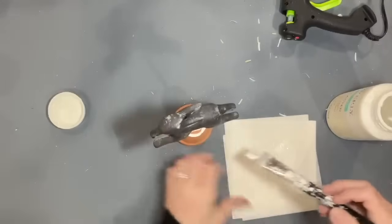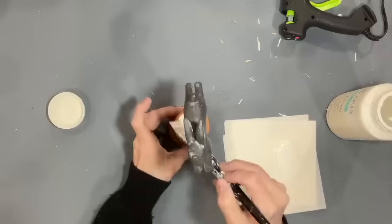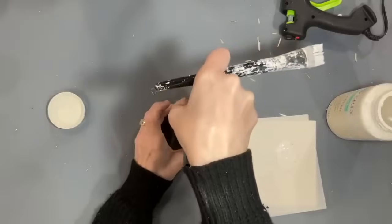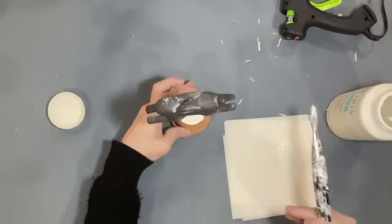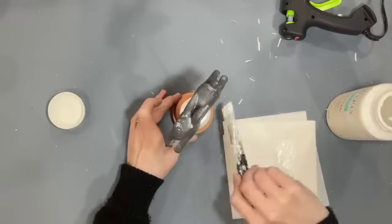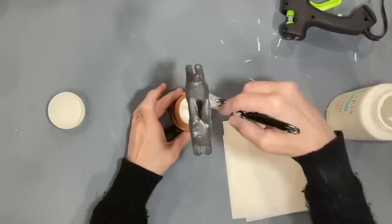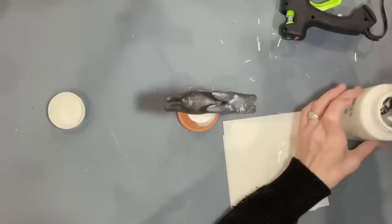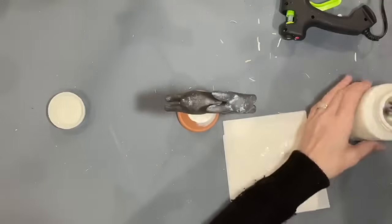I did hot glue, quick and thick, so the bunny will be there on that stick for a long time. It was off center there because it's still drying. Anyway, I'm using plaster to paint the base of this and the stick. And I do end up using some dark wax on both of those pieces.